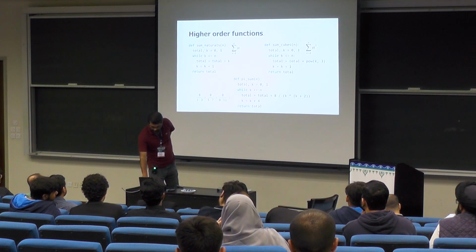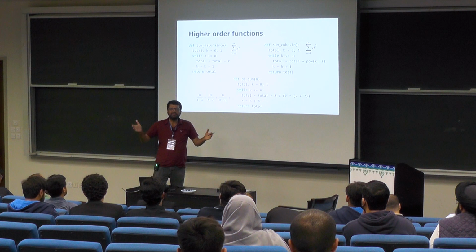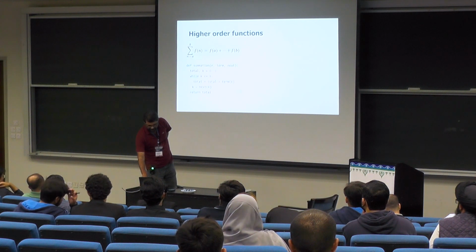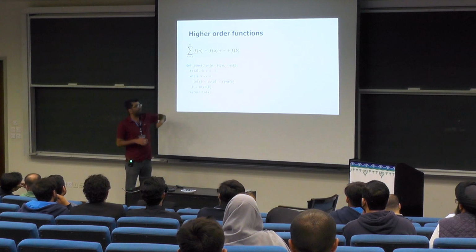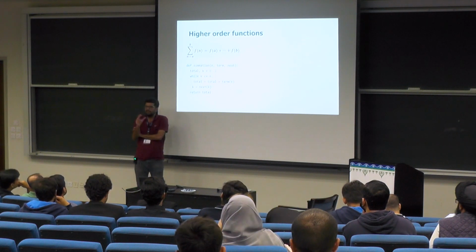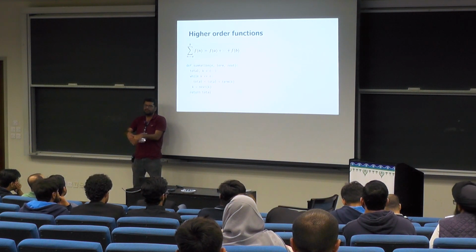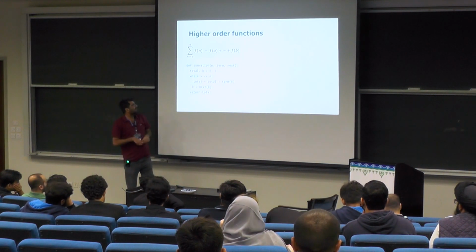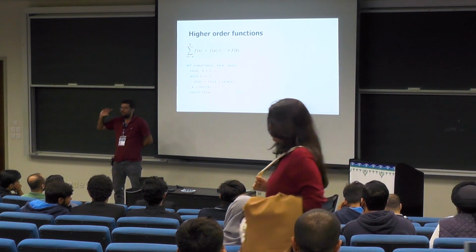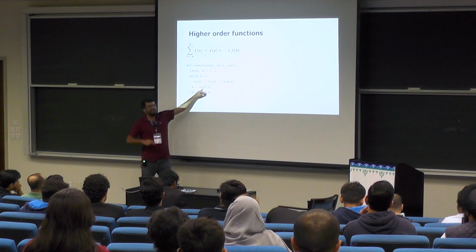So how can we capture this general pattern? Otherwise, for each type of summation, we will have to define a separate function. What a higher order function does is that it captures this idea of summation. So we can do a summation over an interval, and the exact function to apply on each point of that interval, how to produce that term, we can pass as a function. When using this summation, we can pass it a function which will generate the appropriate term, whether it's identity or a cube or that term, and then after generating that term, it will move to the next point in the interval.